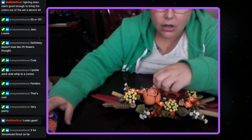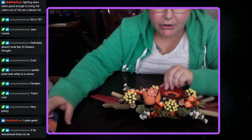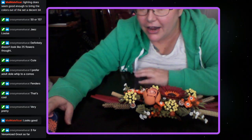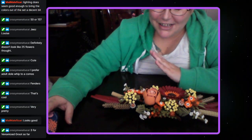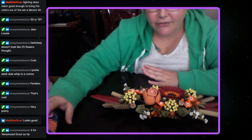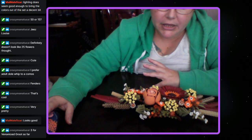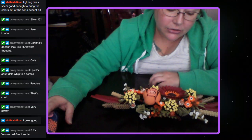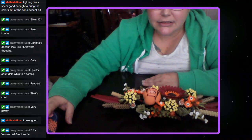I know flowers may not be everybody's deal, but I like the way it turned out. It's very detailed, and I love how they repurposed what would be things in other sets that you wouldn't even think to make into flowers in this set.